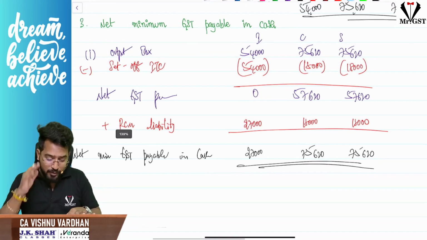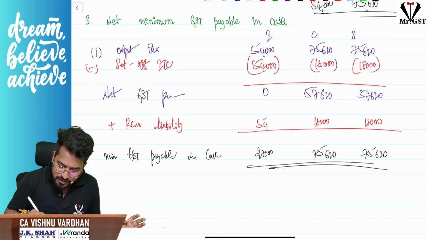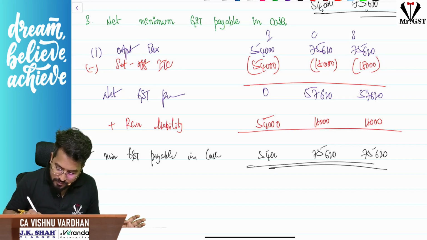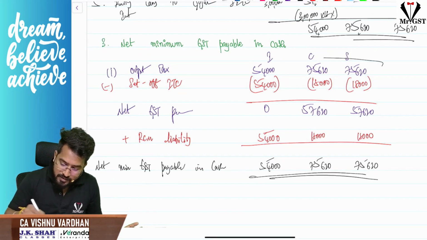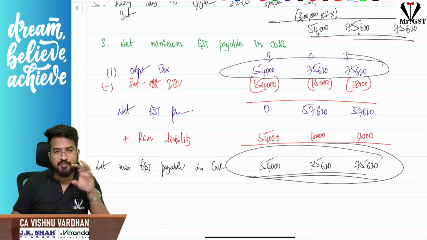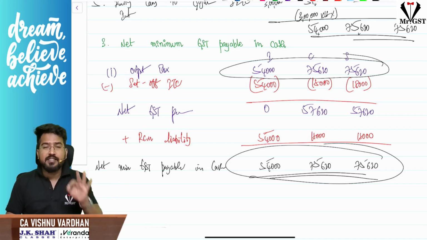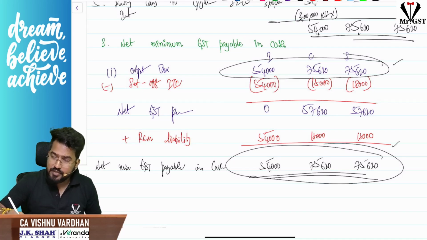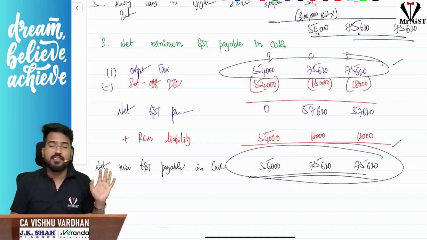I am in a tension to complete this video in quick time, so I am making these mistakes. Hope you have understood. So here it is 54,000. Because all the purchases on which we have taken ITC, please understand, this and this are the same. I repeat that both figures are the same just because we have taken all the purchases under RCM. If there were any other purchases under FCM, these numbers would have changed. So don't misunderstand, don't get confused. Since we have all purchases under RCM, it doesn't show any difference in the calculations or numbers.